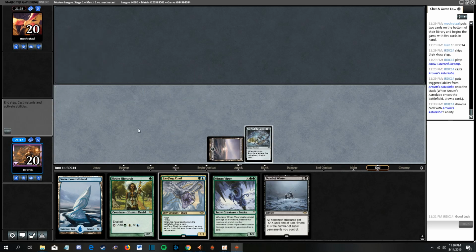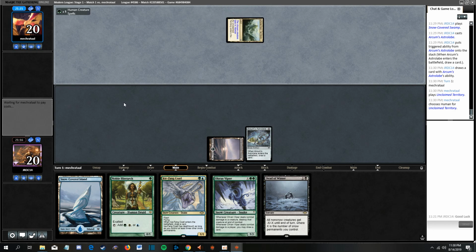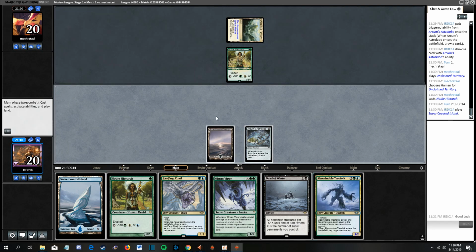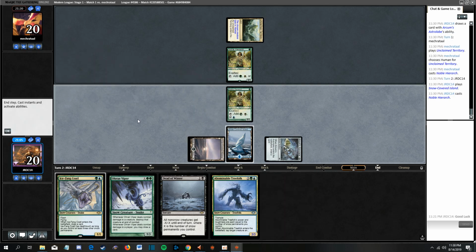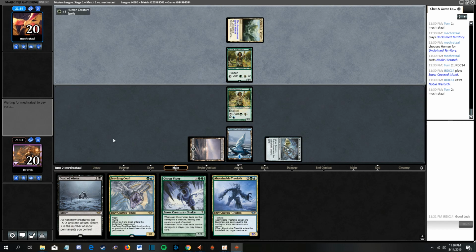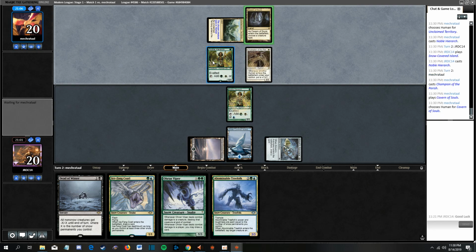Alright, well, that's a good draw. Yep, this is the part where they play the Vial. No, they play Noble Hierarch, alright. So we control 3 permanents, which means okay, never mind. I was gonna say if they don't actually play a land, I think we're just gonna Dead of Winter to clear the table.